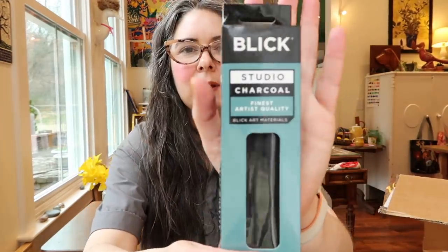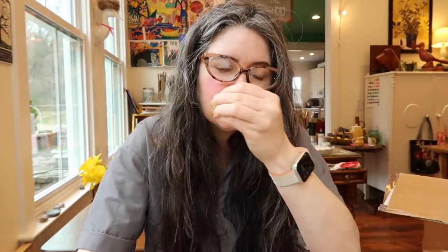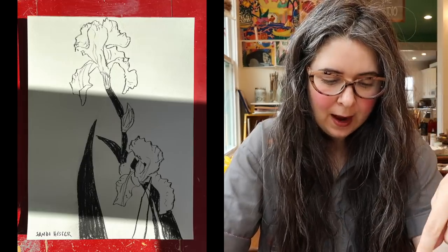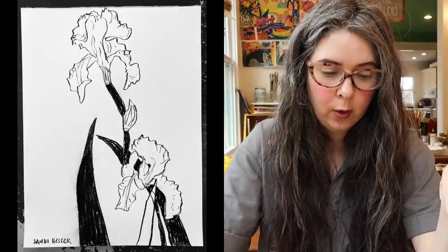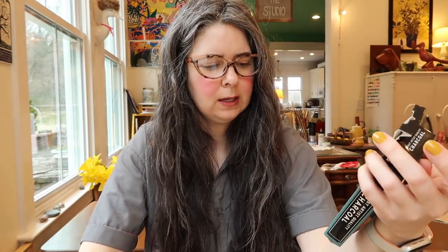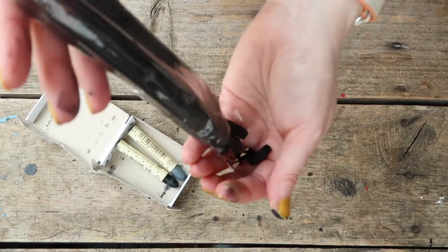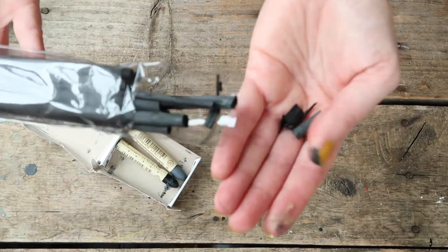Let's do this next one. I'm quite excited — I got some charcoal sticks. I really like charcoal — soft, really black charcoal. I love the drag and scrapiness, I love sketching with it, and I love the blackness. There's willow and something else — apparently willow is really black. This box has a whole bunch in here — 12 sticks — and it's light as a feather. What I don't like is that it smudges like crazy, but I do have something else in this box that I'm hoping will help with that.